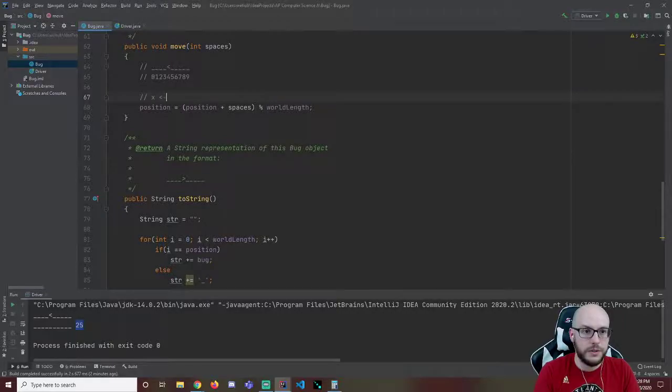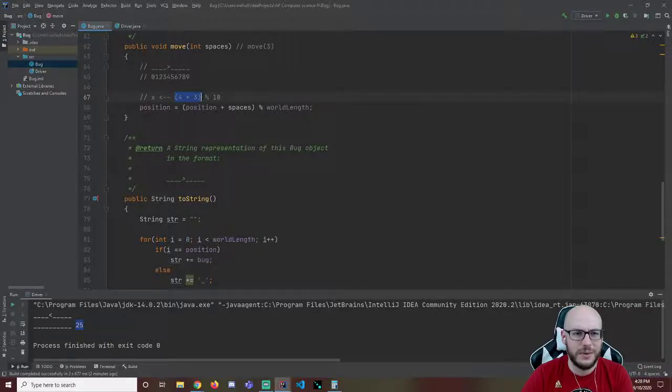Right? We're going to update our position. It is going to be the current position, which is 4. Let's use some type of method call. Let's do move, something simple first. Let's do move 3. Okay. And I'm going to go ahead and face my dude to the right. We're going to move 3 spots and then mod that by our world length, which is 10. So I have 4 plus 3, which is going to give me 7. 7 mod 10 is 7.